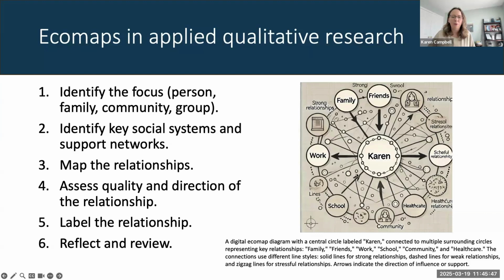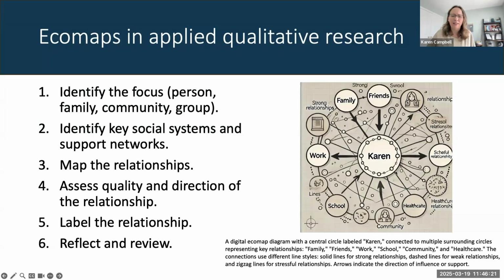And then what we want to do is map the relationships between people. And to label the direction sometimes helps as well. So I would hope that my friends one would be a more bi-directional experience where I get from them, but they also get from me. And maybe work is something where I give more to them. Although I get paid too, and I really enjoy being here and doing this. So I get something from that too. So maybe that's something that happens bi-directionally.